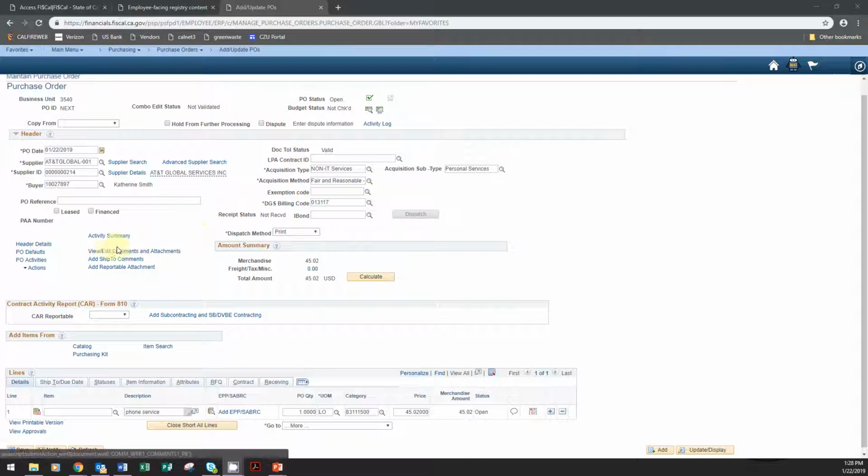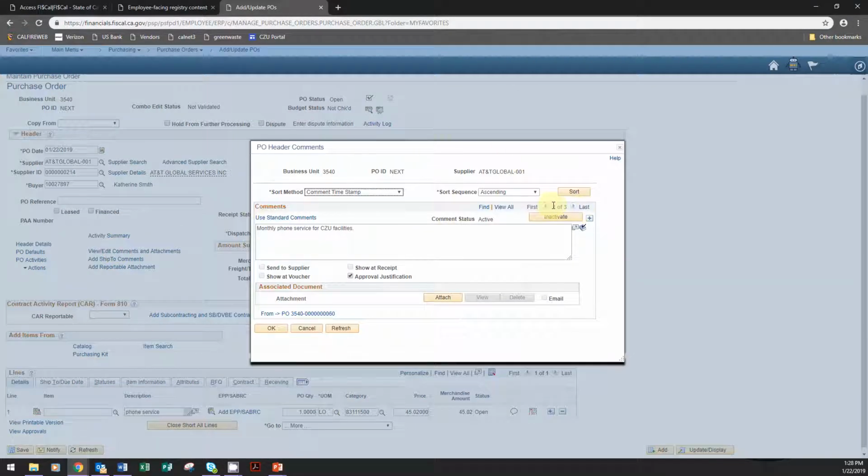Now that I've closed it, if I go back into it again, this is where I just was. Now it only shows that there are 3 things attached. It has my justification here, the new one, the new statement I attached, and the new detailed statement I attached. The other 2 from the last time I used this purchase order, the previous version, they're gone. So I'm all good.